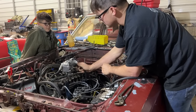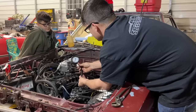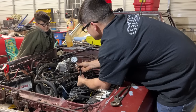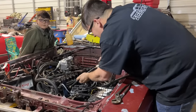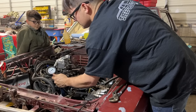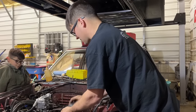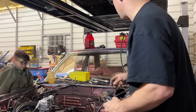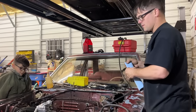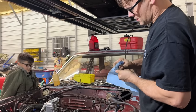Oh, we got 70. That valve must have freed up. Yeah, that's okay. It's good. That one's got about 55. But that's not zero. Yeah. We're pretty dead even. We've got about 60-ish on every one. So what's the deal? I bet it's that one non-fouler. That's what's keeping us from running. If we had that one non-fouler out of there, we'd probably run with it. I hope so. And we'll clean these off and throw them back in.